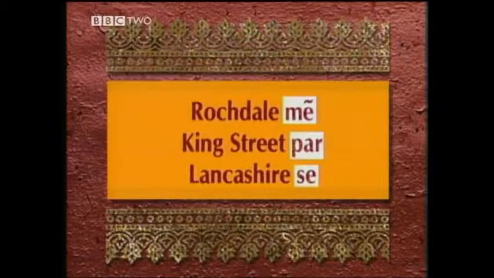In Hindi and Urdu, in, on, and from come after the place name. To say that you live in Rochdale, you say Rochdale mein. To say you live on King Street, you say King Street par. And to say that you come from Lancashire, you say Lancashire se. So the words par, mein, and se all come after the place names and are therefore called postpositions.